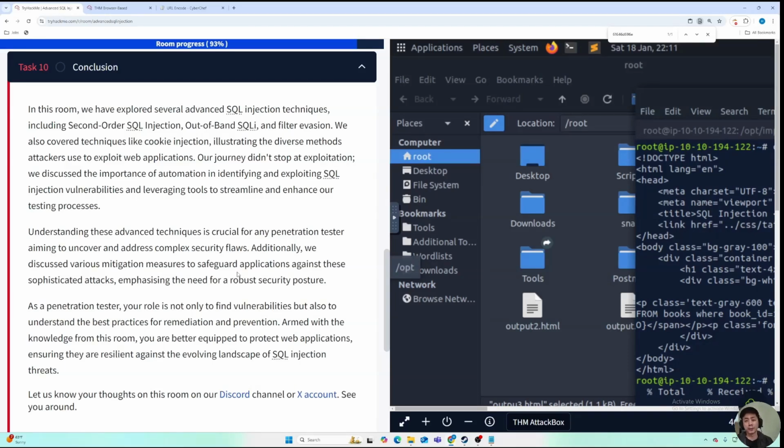We also learned the best practices when it comes to coding a web application and what to do as a pentester to perform thorough penetration testing of applications.